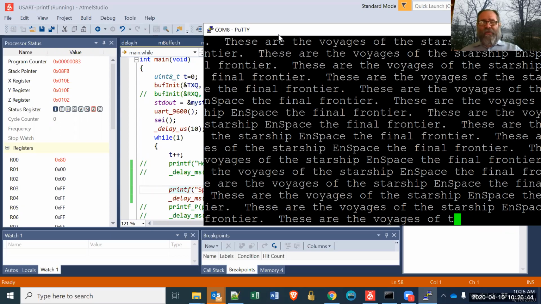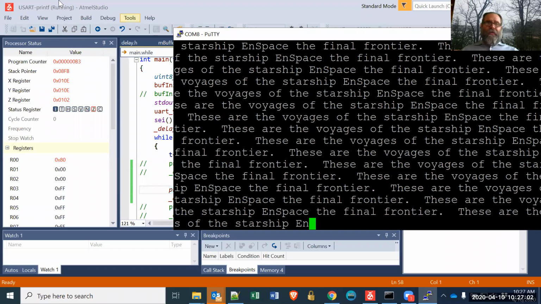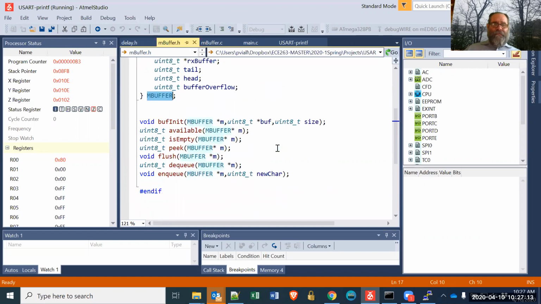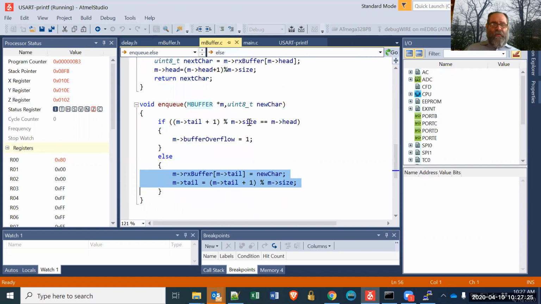And where it actually loses its cookies changes to some degree. Well, I guess it doesn't. All right, but there is obviously a problem because I'm overflowing the buffer. One of the things I could do is within mbuffer, maybe that doesn't get brought out.